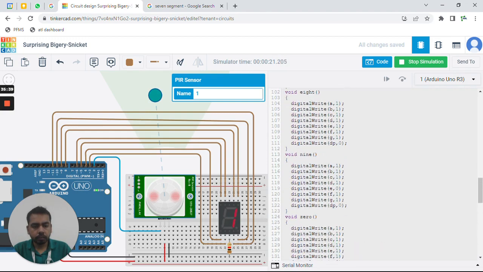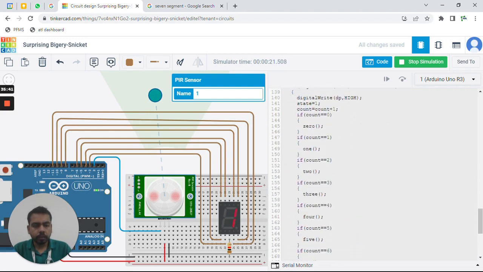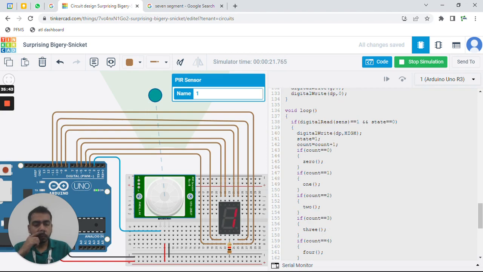It is not counting the value back to 0 because we have placed it over here. Before checking, it is changing the value, so I should place it at another place.